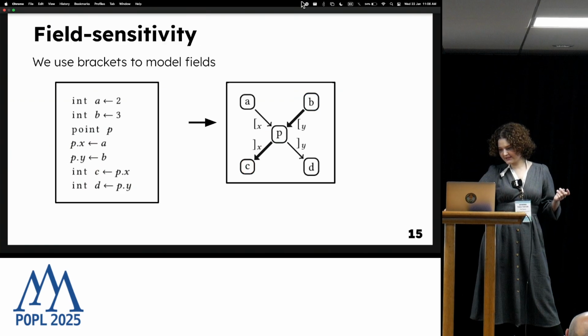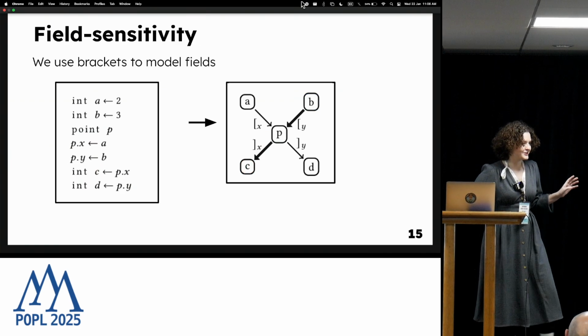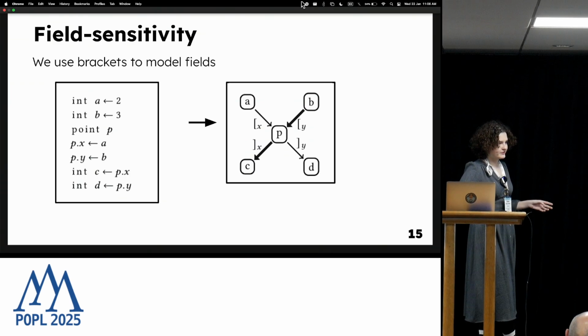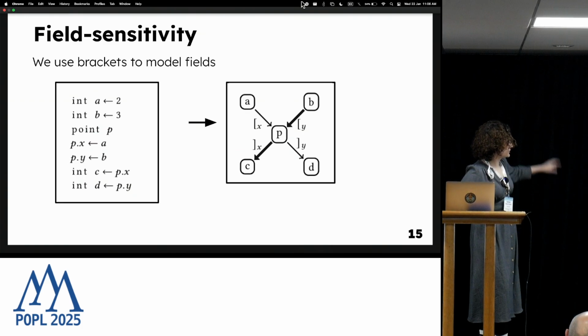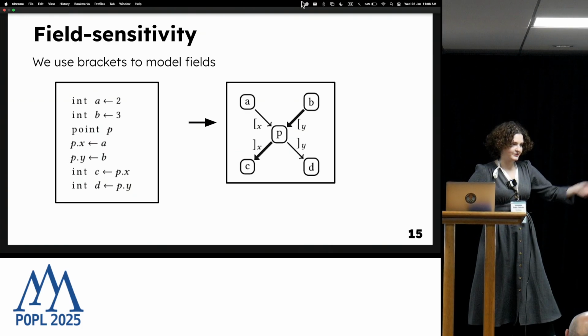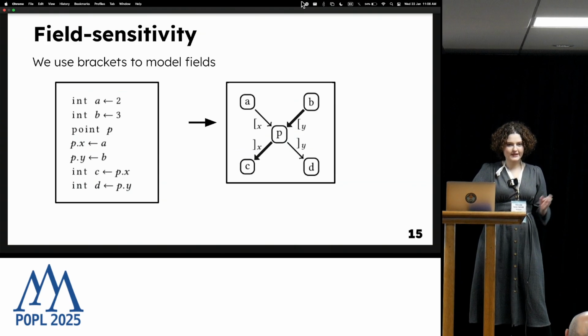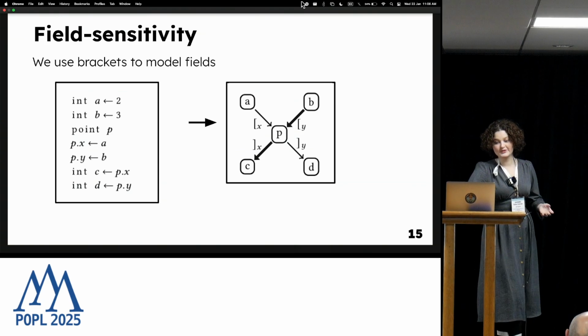And the way that we fix it, now we use brackets just to differentiate them, but it's essentially the same fix. And this allows us to do the same modeling as before. So p.x could go into another field of another thing and then return. But it allows us to restrict paths into field-sensitive paths.